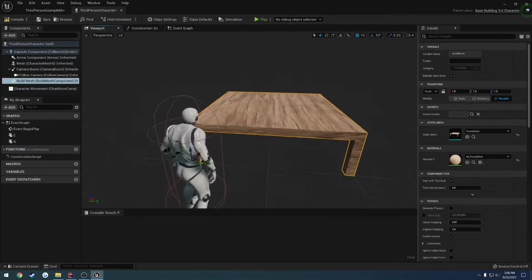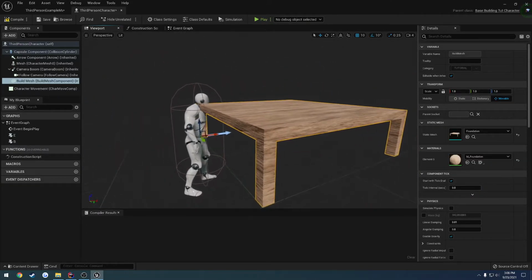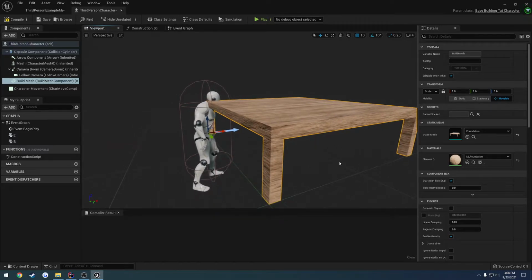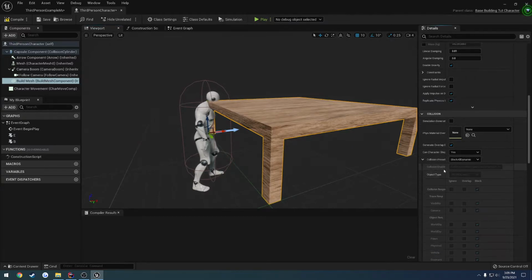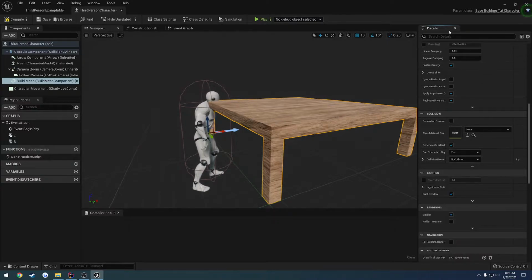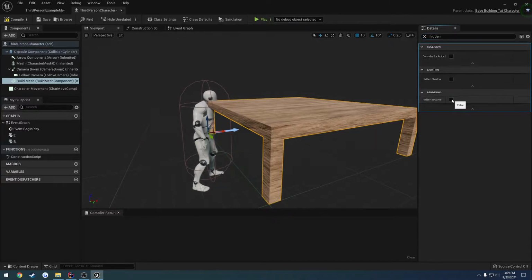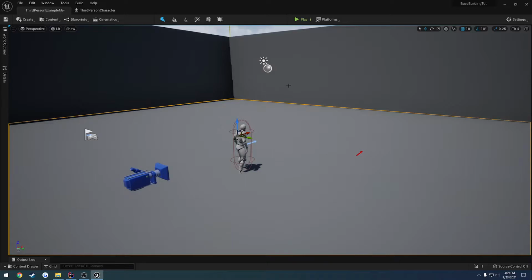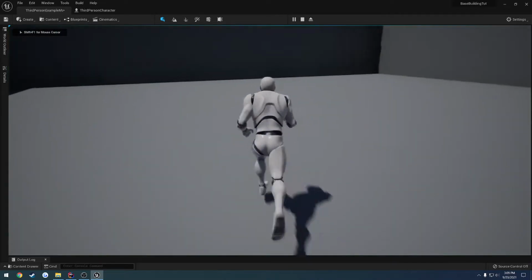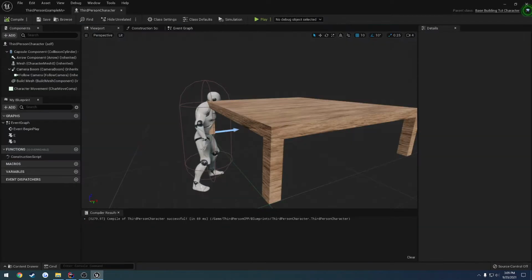As you can see, it's kind of ugly and I really don't want it to be where it is. So I also want to make sure collision's actually disabled for this. So we're going to go down here, set the block all dynamic, I want to set it to no collision, so that way there's no chance of that happening. And by default, I want to set it to hidden in game. So compile and save, and we should not be able to see it like so.